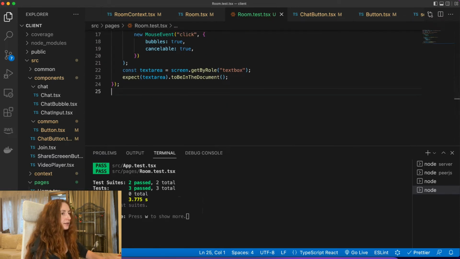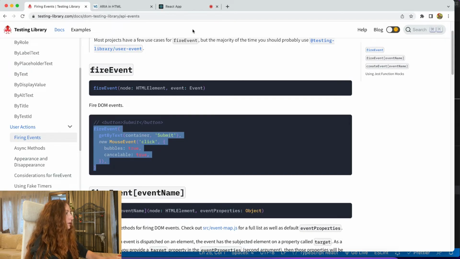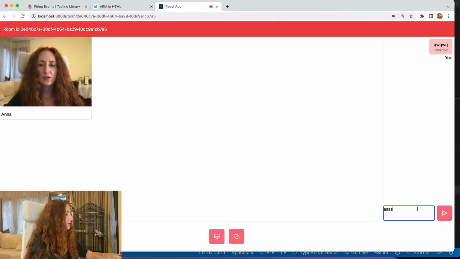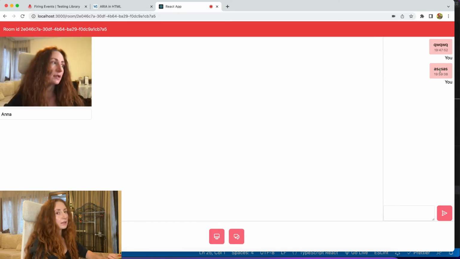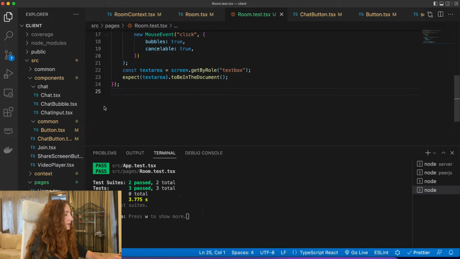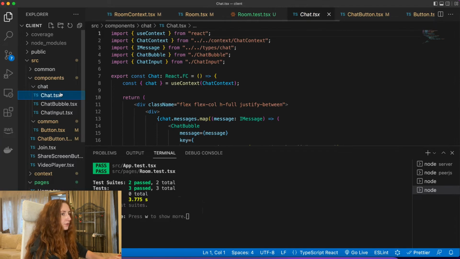Let's try to write another test for our chat messages. I want to test if we can send our messages and they display in the chat. Let's do it on our chat component.